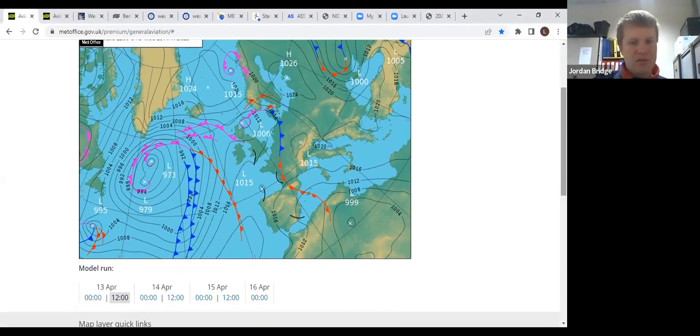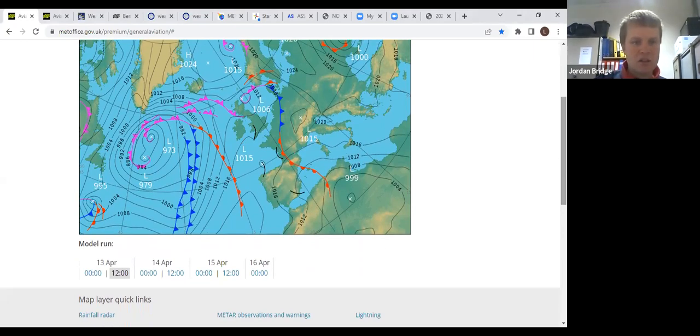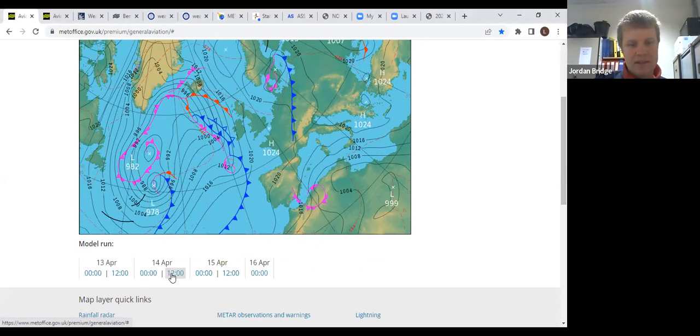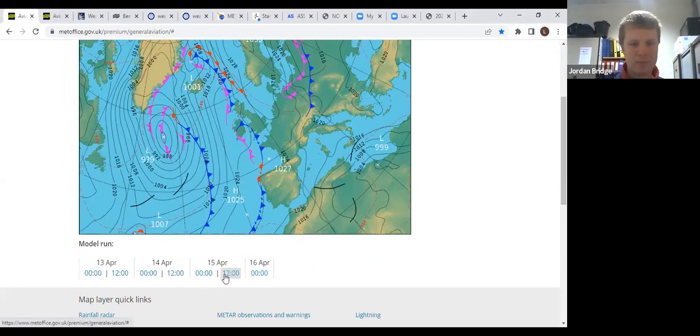Slack low pressure now over us, so the winds have dropped a bit, but remained from a southwesterly direction, still bringing in a fair amount of cloud and the odd shower, but hopefully a little bit less rubbish than it was yesterday. I think the Met Office got it slightly wrong with how much they thought the rain was going to move up from the Channel. We did end up getting some drizzle.